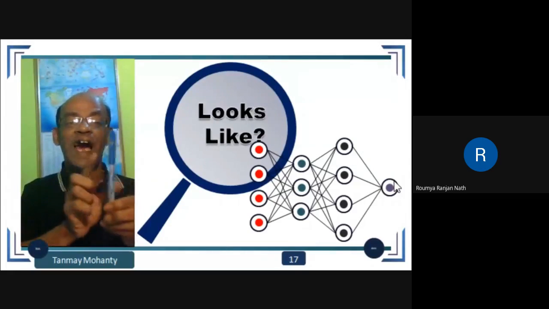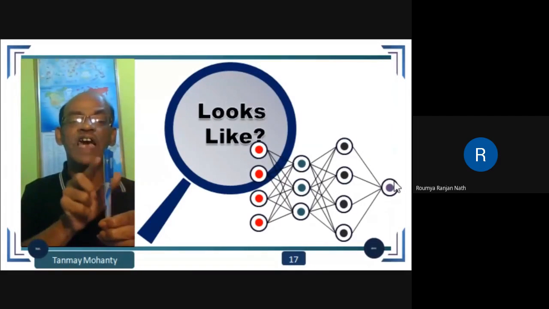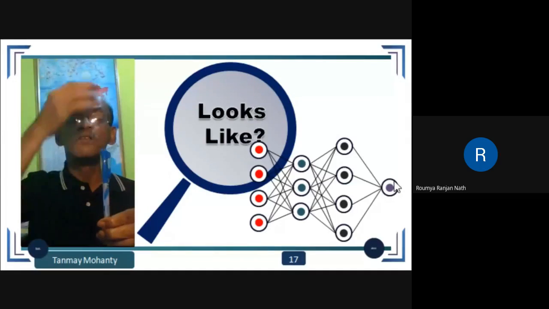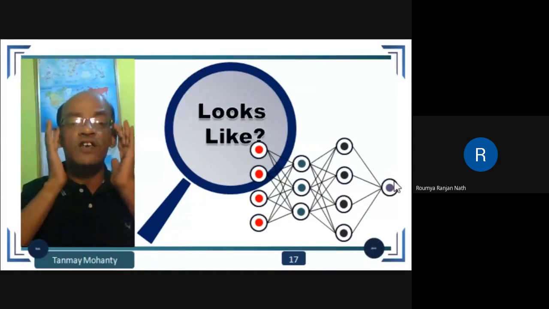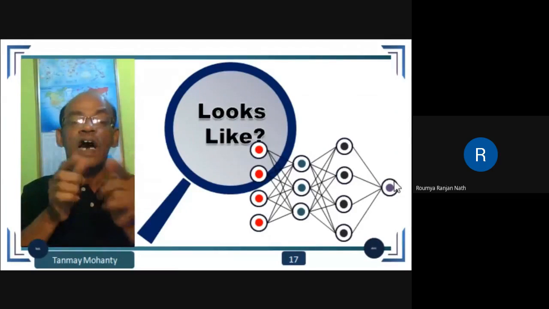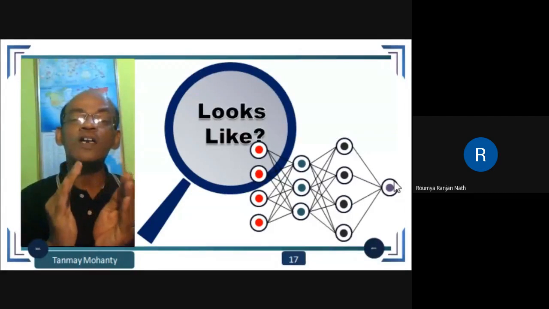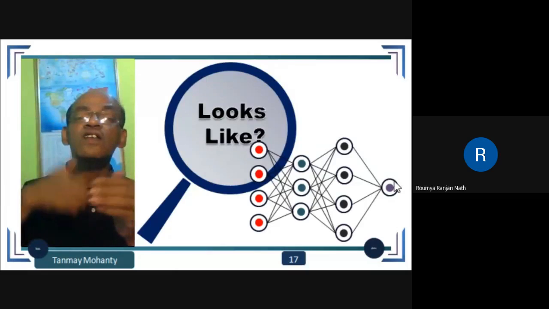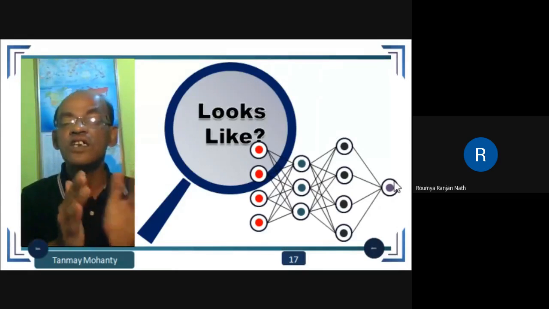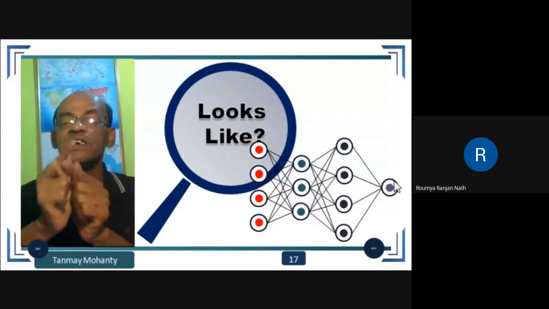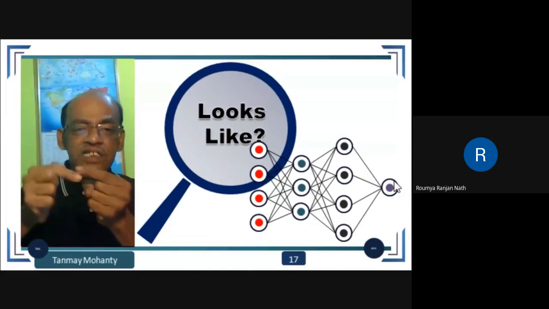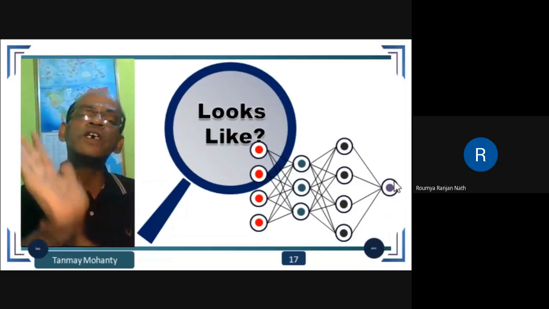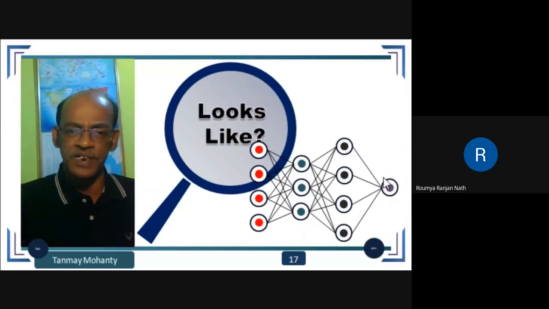See, my eye saw this, but how did I identify that this is a pain? Because some information processing is going on inside the brain. And in this neural network, what we are doing is non-linearizing these input parameters and trying to get some output, and we are changing the weightage so that my output will be closely matched with the experimental output.